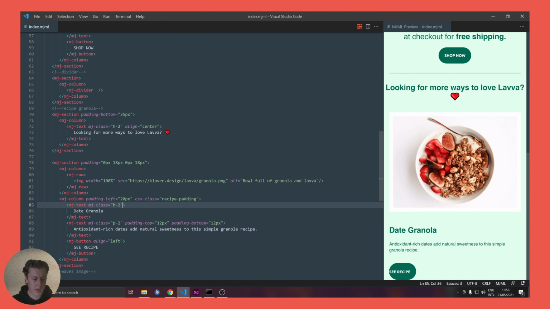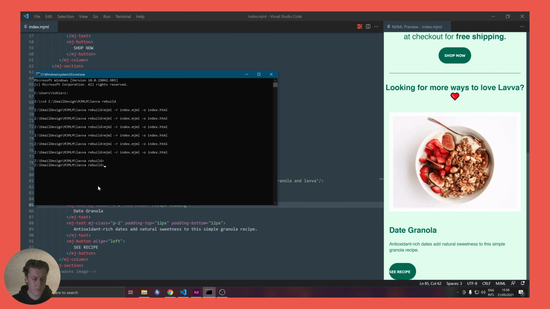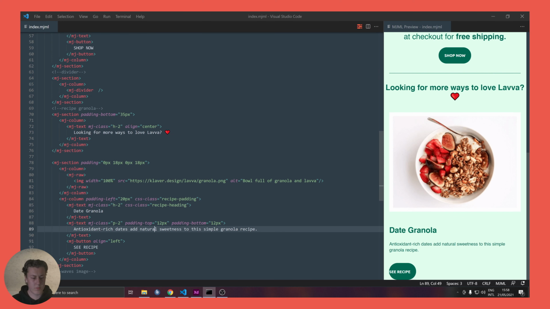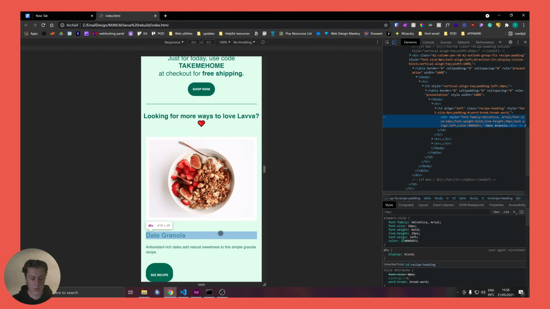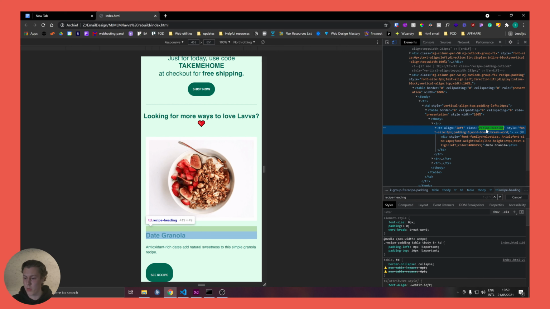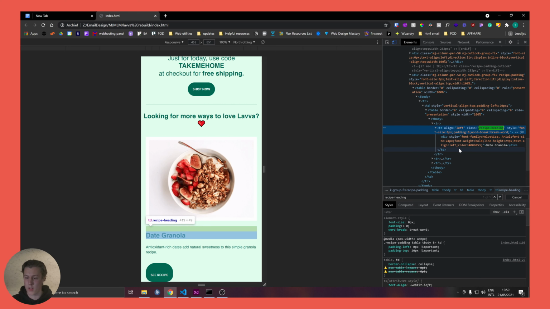So I'm going to try and give this heading a CSS class and see what comes out. Let's save and convert. Oh. Let's refresh. All right. And let's see where this class is applied now. And it's applied on the table data above the div where the text is inside. So now that we know that, we can target it that way.